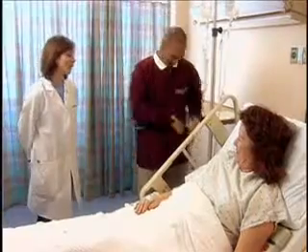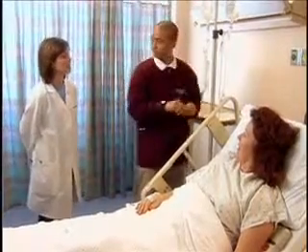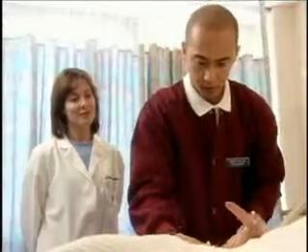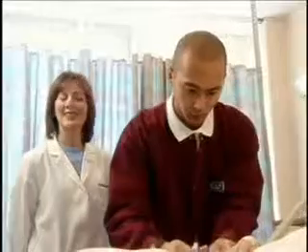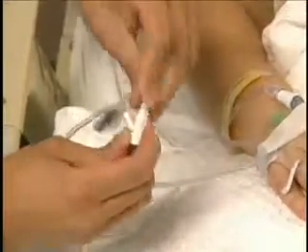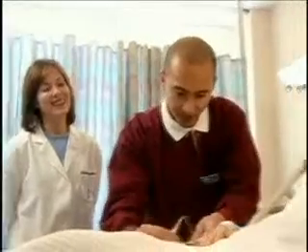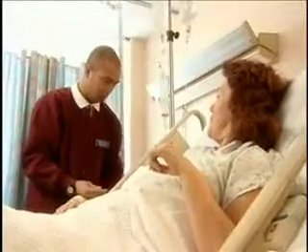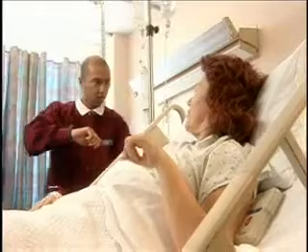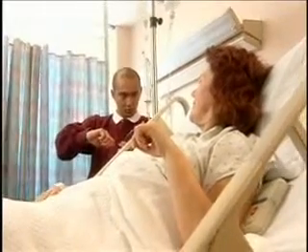Then use an alcohol swab to clean the injection port on the primary IV infusion tubing closest to the patient. And then, if I remember correctly, you insert the tubing into the injection port. Absolutely right. Good. Thank you. And then you finally open the roller clamp on the volume control device tubing and regulate that flow based on your calculated and prescribed rate. And then attach a label to the volume control device. Right again.